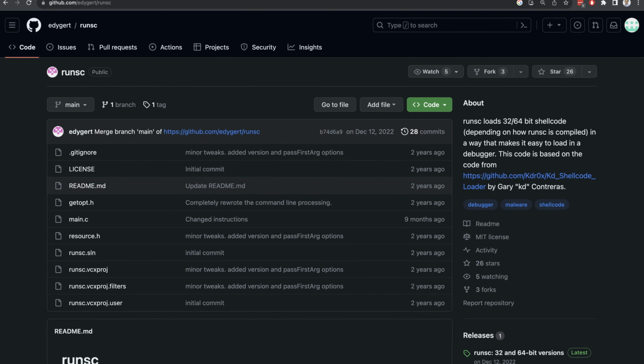So this begs the question, what sort of content is being moved into the address specified by ECX? The quickest way to answer that question is going to be to debug this shellcode. And in order to debug the shellcode, we're going to take advantage of a tool called runsc, which is maintained by a fellow SANS instructor named Evan Dygert.